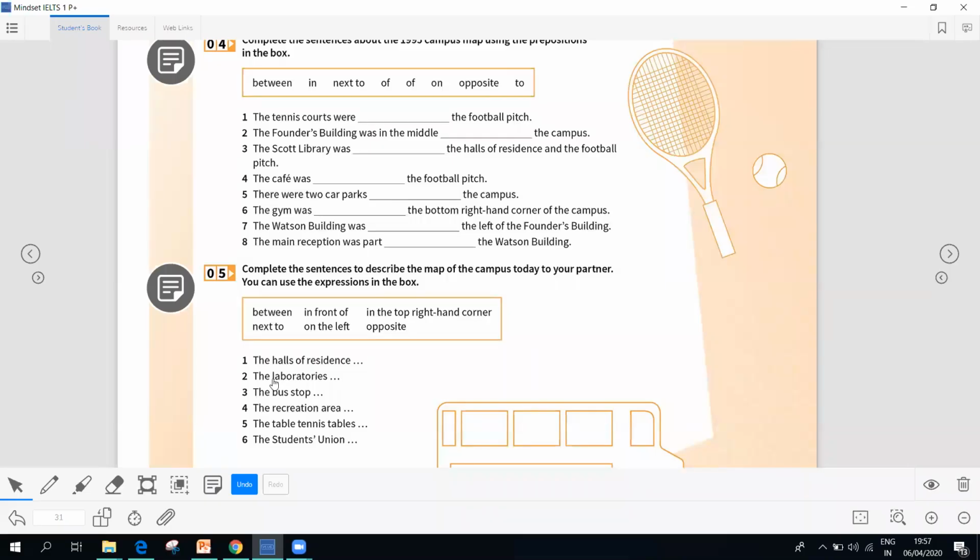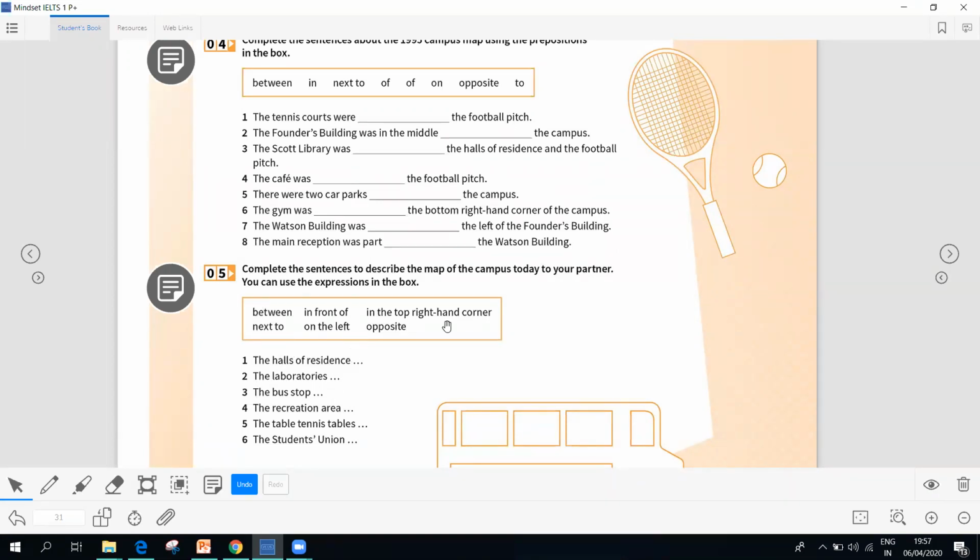Number 1, the halls of residence. Remember what I told you in my previous video? Halls of residence means the place where students live or stay on campus, like a hostel, rooms or flats or buildings where students stay. All right, so the halls of residence.